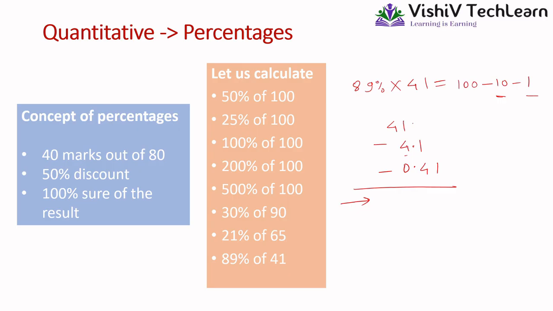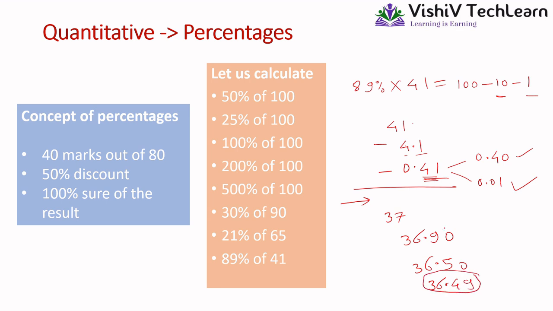Now 41 minus 4.1 minus 0.41, if we do this calculation we will get the final answer. Let's do this. 41 minus 4 first we will do. So the answer is 37. 37 minus 0.1 will be 36.9. Let's consider 0 also, so that this calculation will be easy. 36.90. Then minus 0.4 we can do first, and then 0.01. So basically we are splitting this again, 0.40 and 0.01. So 36.90 minus 0.40 will give 36.50, and if we subtract 0.01, the answer will be 36.49.